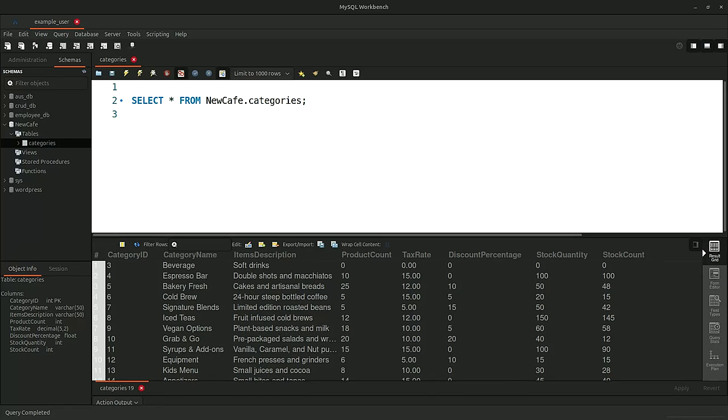Now we will discuss another important topic which is called function in SQL. First of all, we have to know what is a function in structured query language. In SQL, a function is a pre-built or built-in operation that takes input, processes it and returns a result.